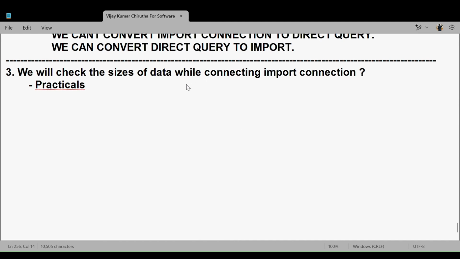So I found the location. It is saved into the Documents folder: C drive, Users, Dell, OneDrive, Documents. This is the location path. So you can find the data table here as .pbix. Let me click Save.